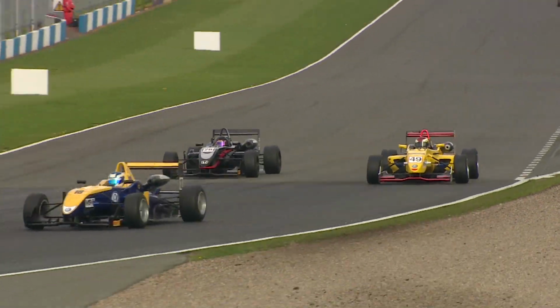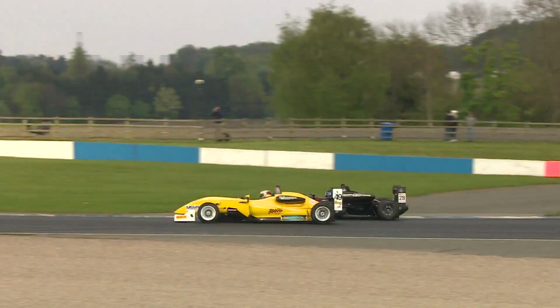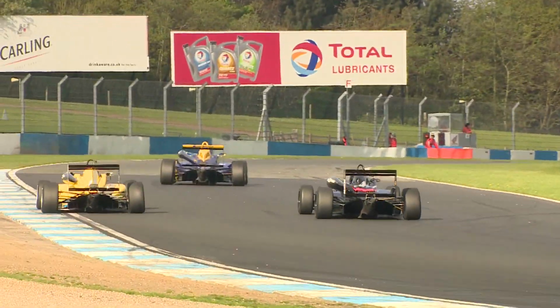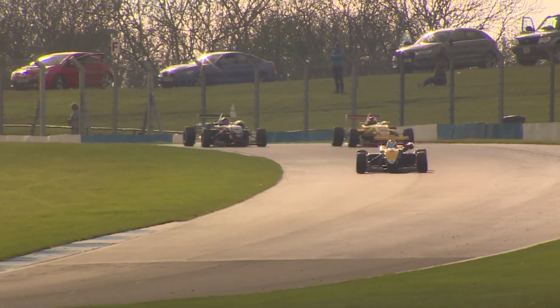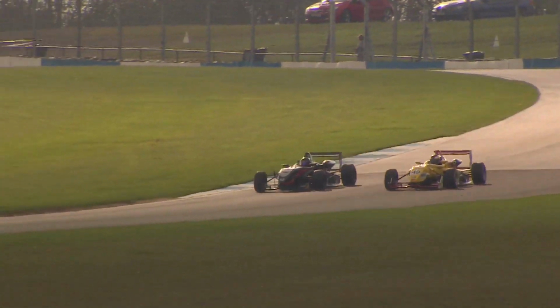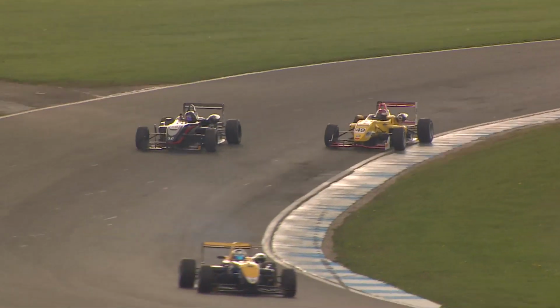Dave Gillett just ahead of this little battle. Richard Purcell side by side with Mark Harrison through Redgate corner. Can the man from Worcester make it through? It looks as though he's just about squeezed his way through. And is the Magic Motorsport car going to gain the place? Well, yeah, Richard Purcell sticking his elbows out. He's having none of it at this stage, but Mark Harrison eventually is able to squeeze his way through.